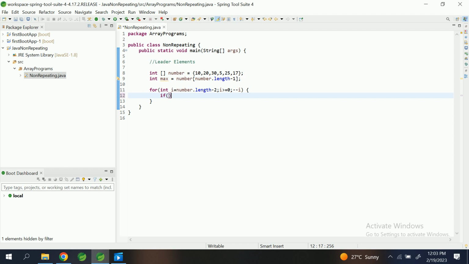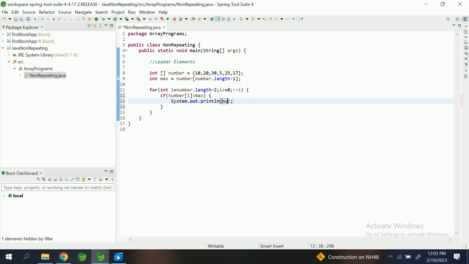Then I put a condition: if number of i is greater than max, then let me print that number and assign the value of number of i to max. Many of you are getting what I'm trying to do. Let's run this code.